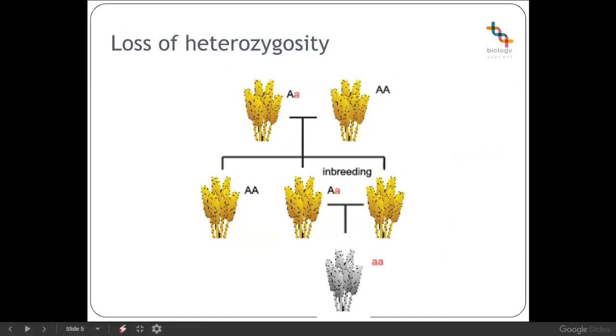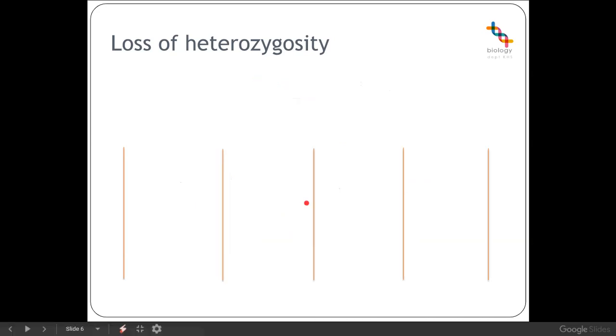Now, when we do this, however, what we see is a resulting loss of heterozygosity. So over time, if we imagine that this is our parent genotype, and this is what we would maybe refer to as our F1 and our F2 generation, if we're continually breeding our heterozygotes together, then over time we start losing our heterozygotes, and this can be a bit of an issue. Now, just to go through this quite slowly to give you an idea of how that would happen.